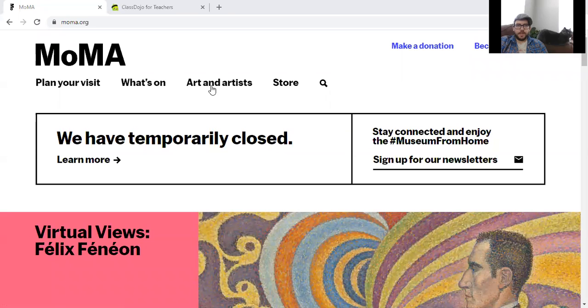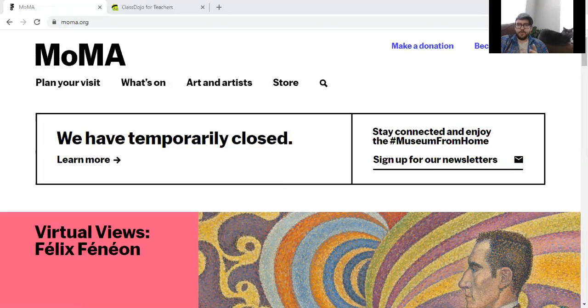What I want you to do is type in MoMA.org, MoMA.org. That stands for the Museum of Modern Art. You can see my little pointer here. I just typed in MoMA.org, or if you just type in MoMA and do a Google search, it'll probably take you to this site. It's a place I've always wanted to go, but since everything's closed right now, you can't really go. So the coolest thing is that they're sharing their whole art collection. This Museum of Art is sharing a lot of their collection online. So I wanted to show you how to navigate that and look.